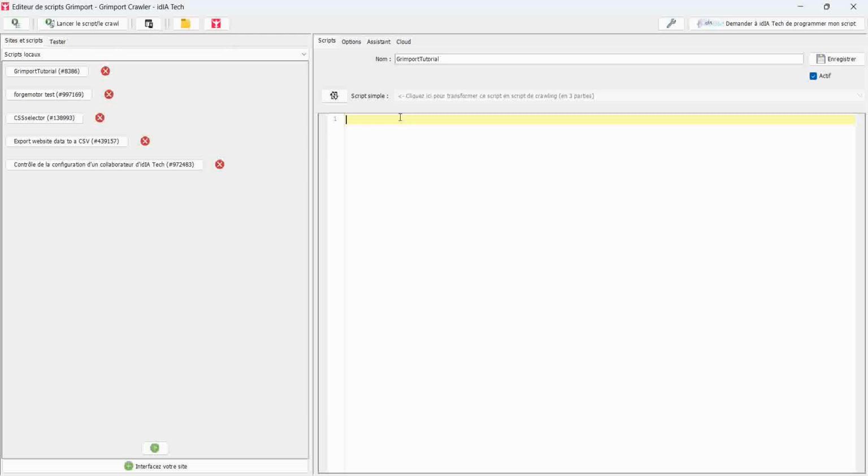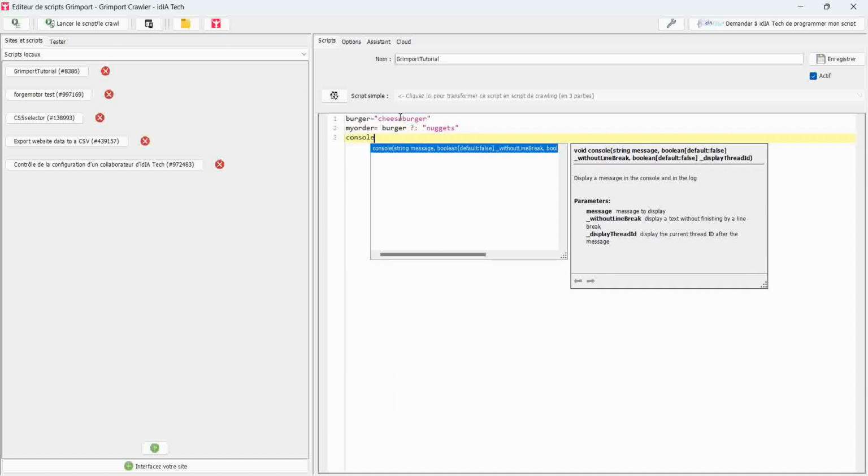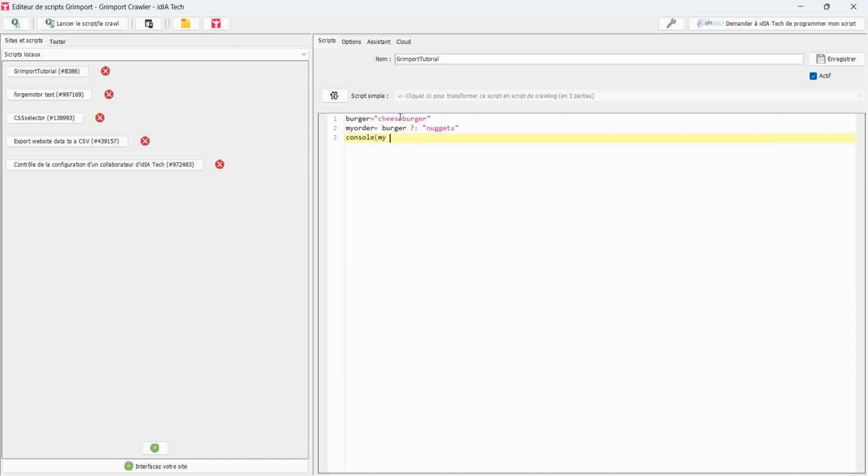Let's say burger equals cheeseburger, and my order equals burger or nuggets. If you console my order, in this case you will get cheeseburger. Why? Because the value of burger exists here on the current script.